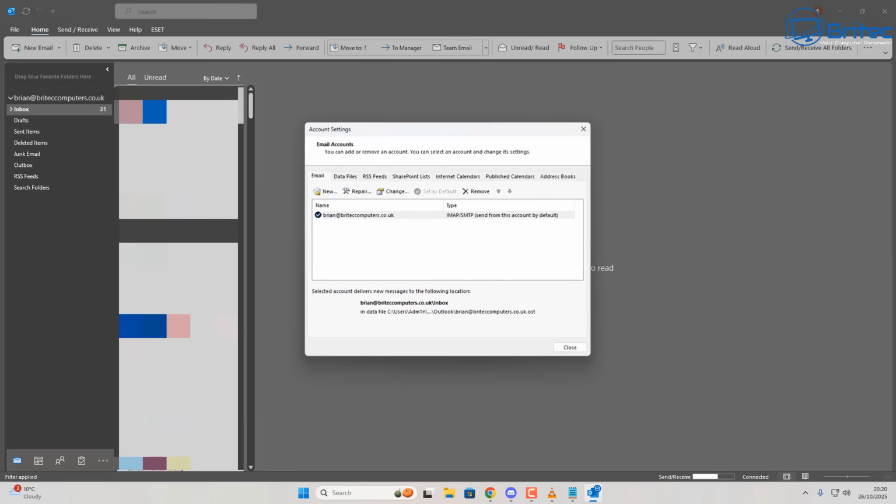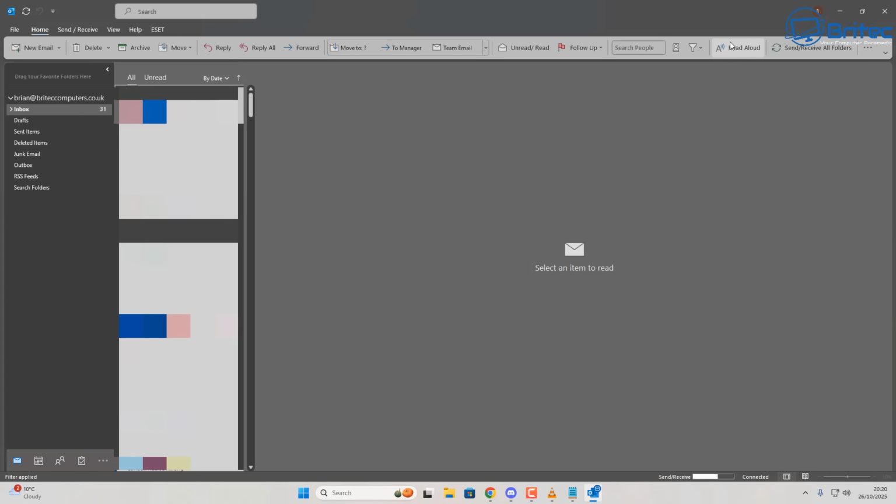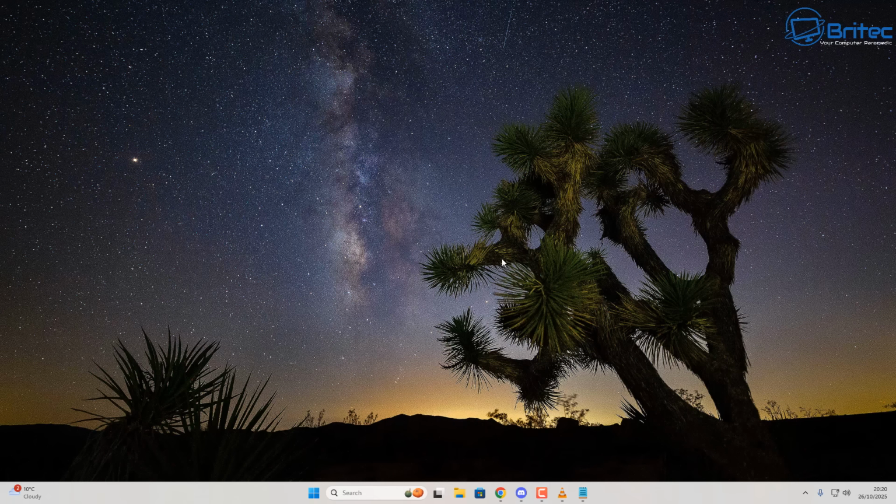And again, when we go back into account settings here, we do have the other account that's been removed, and this is our new account, and it's now pulling down all the emails from the correct provider. And you'd think that would be a lot easier to resolve. And I can see a lot of people having this issue if they're using Outlook and they set up the wrong email, or Microsoft put the wrong email in that box, or the wrong settings. It's that simple on how to resolve it.